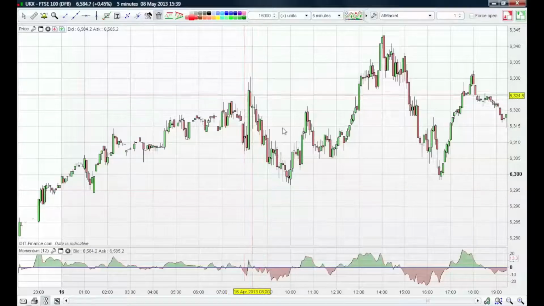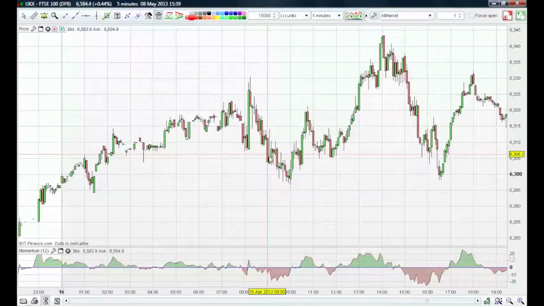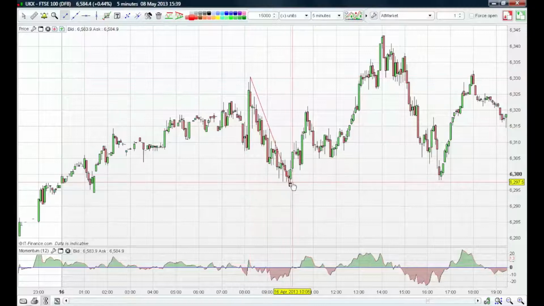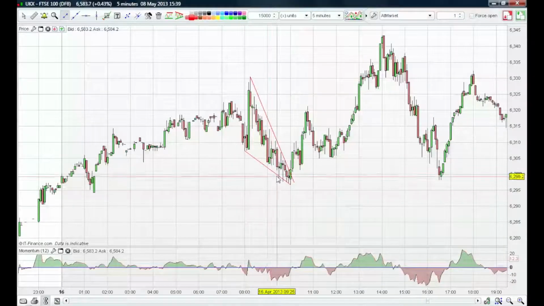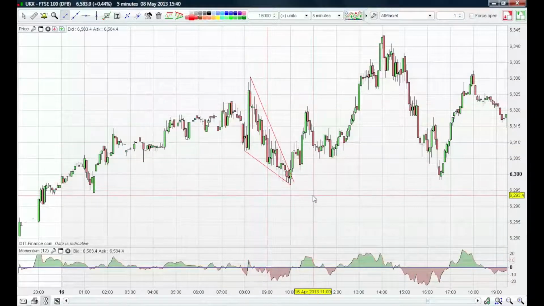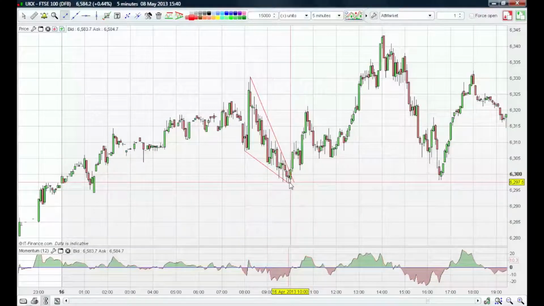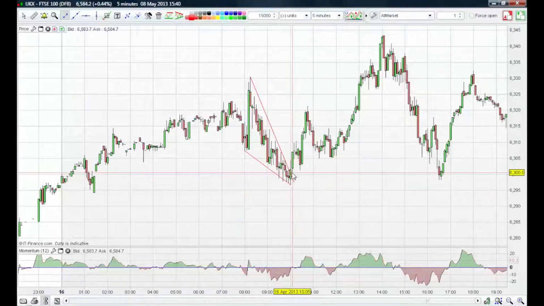On the 16th of April. So as you can see, the opening there, and then price moves up, it turns and breaks down, and in that process it forms what you would call a falling wedge, as opposed to a rising wedge earlier. A falling wedge? Yes. So you've got at least three touch points there, and the break happens there. It closes outside the chart pattern there, or even if you were to take it there.